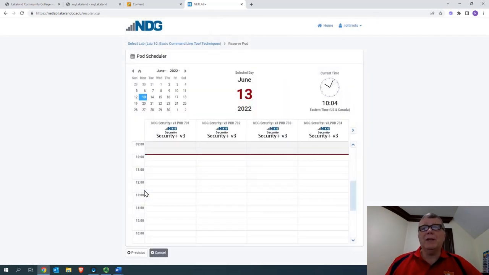And it brings up this little calendar thing. And these are called pods. These are just basically reservations that you make to reserve time on the NDG server. Some students have reserved time 2-3 days in advance, and that's fine. We have not hit a point, and we shouldn't hit a point where the NDG server is so overwhelmed that you're not going to get time. But if you feel the need, let's say hypothetically, you always have Tuesday mornings from 10 to 12 open. Yeah, you can make a reservation there.